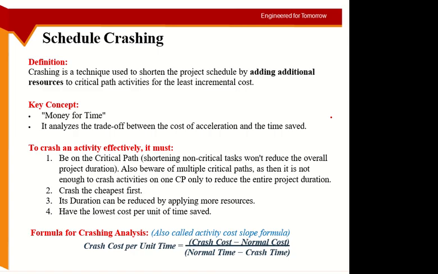So you need to pay extra for the extra resources. This is where the term "money for time" comes from. As in schedule crashing, you are negotiating between money and time. So I want to decrease the time, so it may increase my cost. It may, we will see. In some cases the increase in cost can be very minimal, and in some cases it can be very significant.